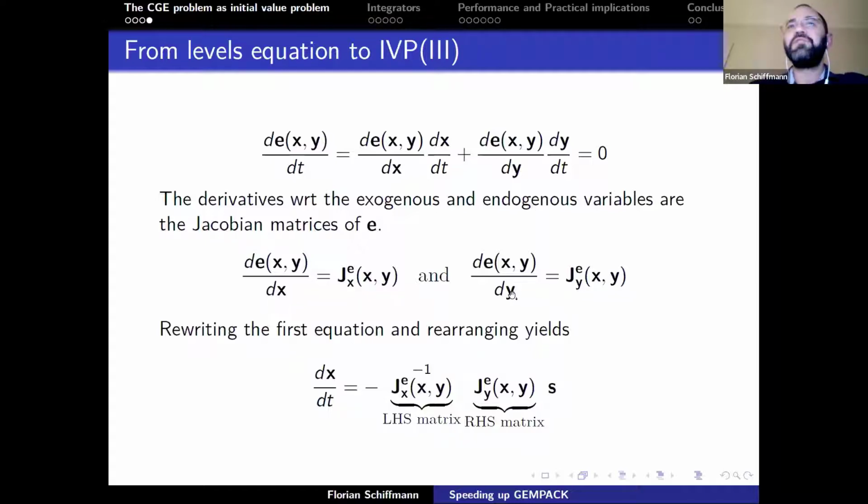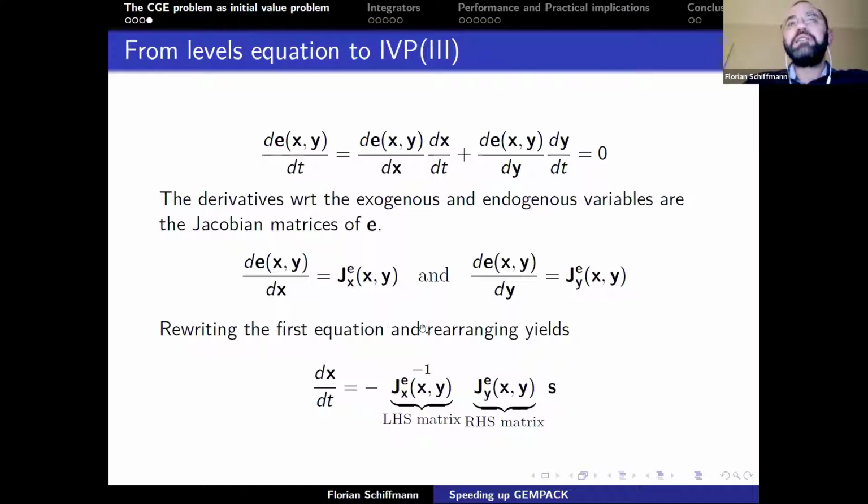Vice versa, for the exogenous variables, we end up with the Jacobian with respect to the exogenous variables. Note that in both cases, the Jacobian is still a function of all the endogenous and exogenous variables, and they can, of course, change over time. So our Jacobian changes with t as well. That's why we can't just compute it once and be happy with it, while we have to do multiple steps and compute it every time.